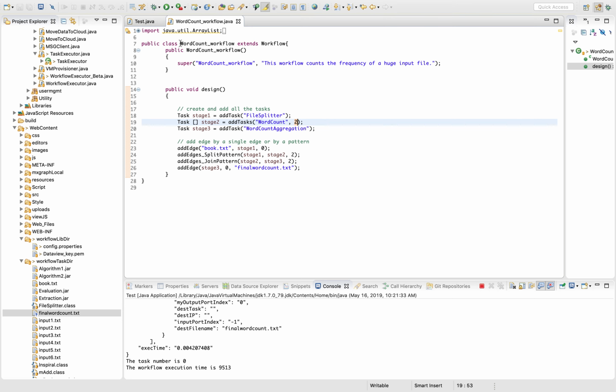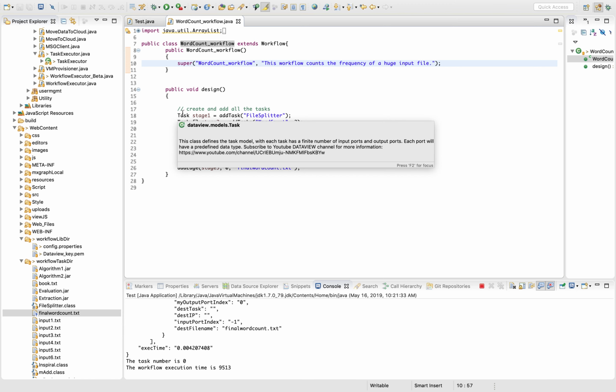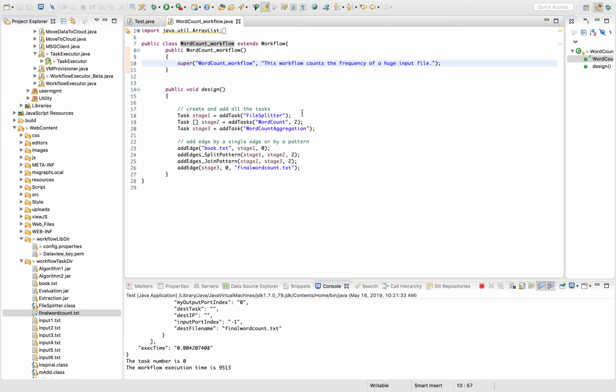Here we have to write our own workflow class, which extends Workflow. We have the constructor, and in super we give the workflow name and the description. We also have to override the design method, and in the design method we should create all tasks.